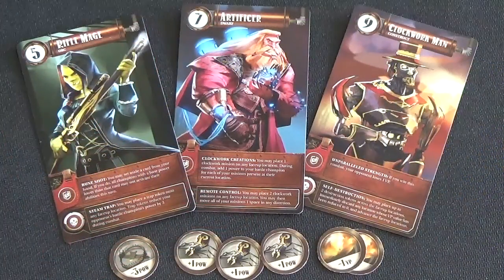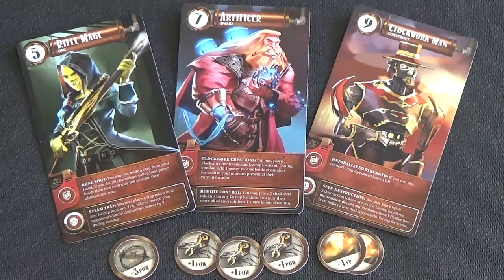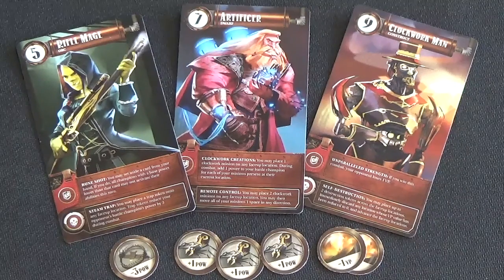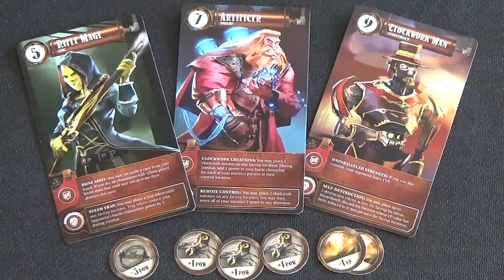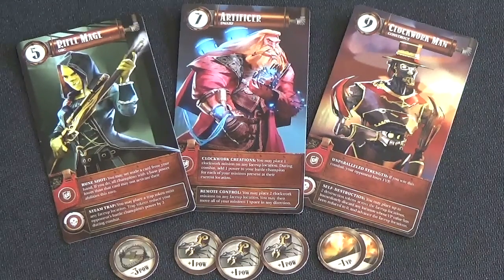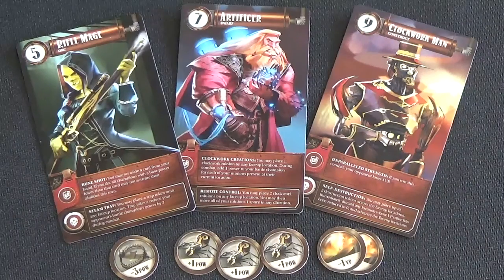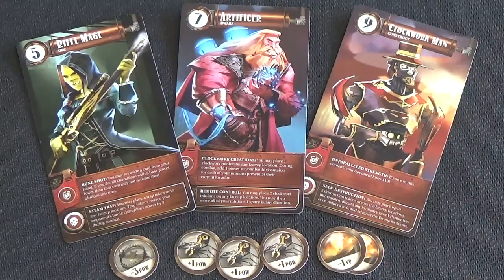Okay, while on the topic of Shadows and Steam being largely about shaping the battlefield, let's go ahead and look at some of the champions that specifically focus on that. We mentioned the Clockwork Man and his ability to add destruction tokens to the battlefield to reduce their value, or a very limited form of mobility. So he falls into that category, of course.